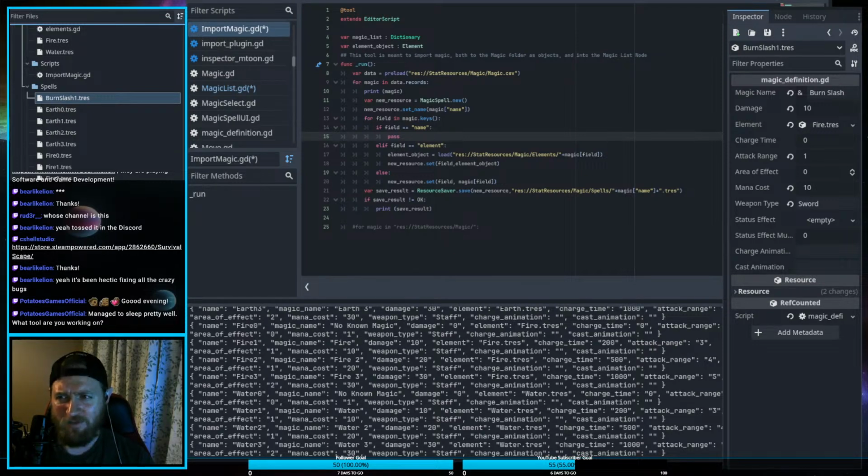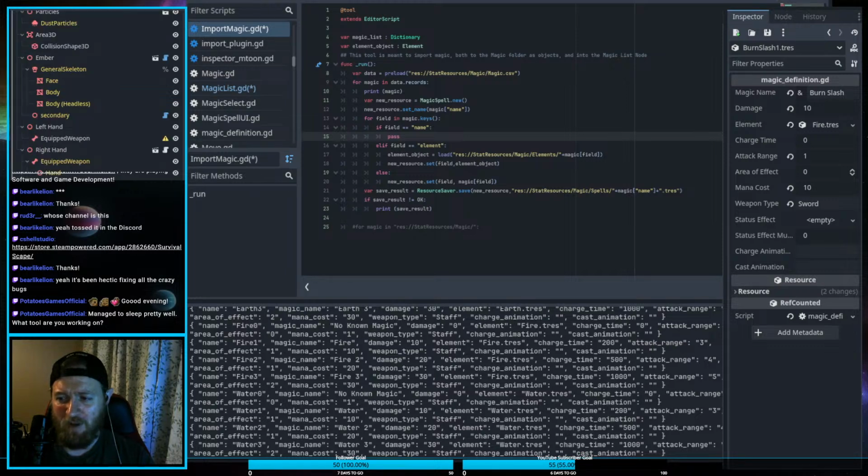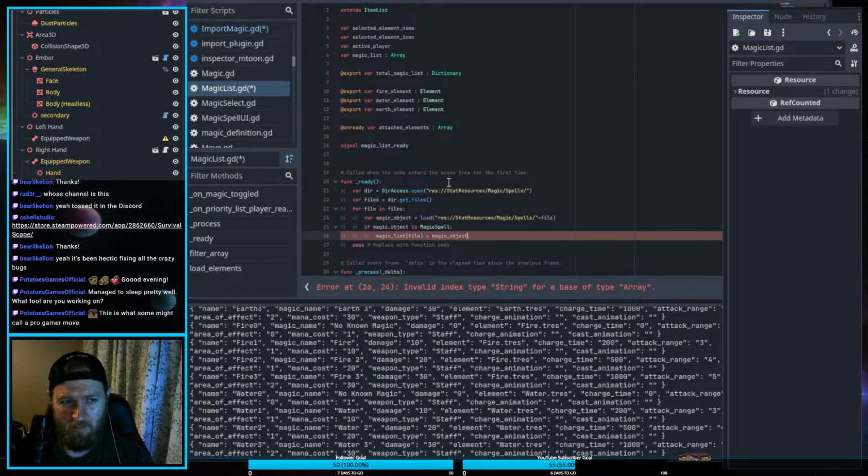Where I'm not sure was trying to modify a scene, but I just realized after you popped in, that is what some might call a pro gamer move. Work smart, not hard. I realized it probably makes sense to actually go modify my actual node itself, and at runtime, go grab the latest spell list and use that. That sounds way better.